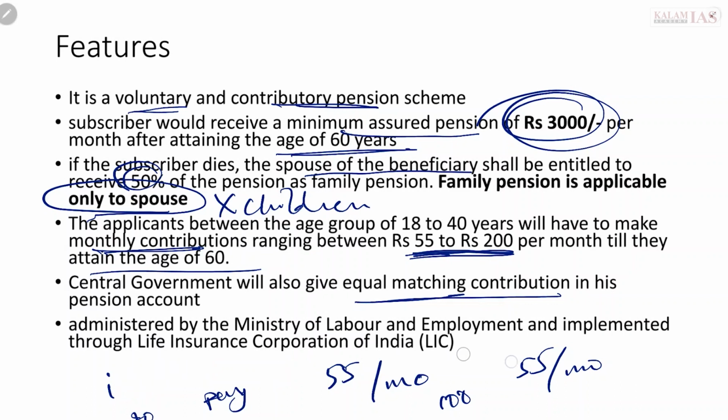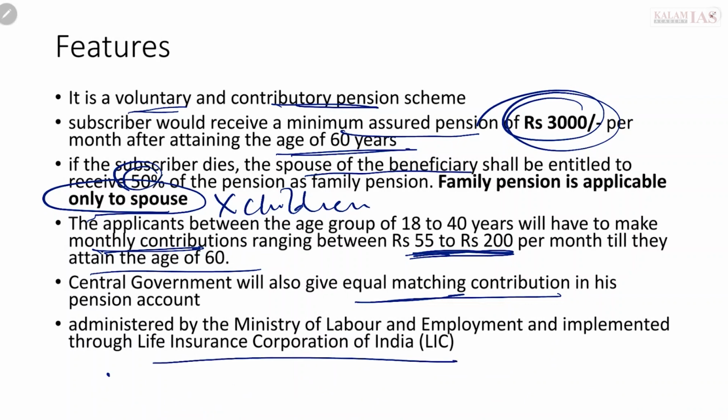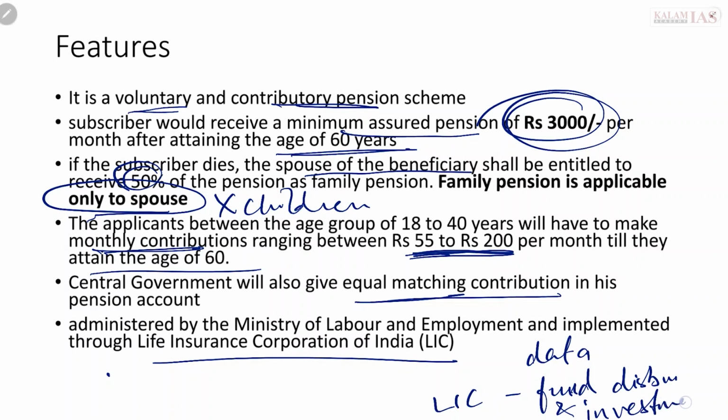This is administered by the Ministry of Labor and implemented by the LIC, the Life Insurance Corporation of India. Alright. So while the Ministry of Labor is responsible for data, the LIC is responsible for the fund disbursement and investments. These funds are collected and invested someplace for them to be repaid at a later date. So this fund investment shall be implemented by the Life Insurance Corporation.